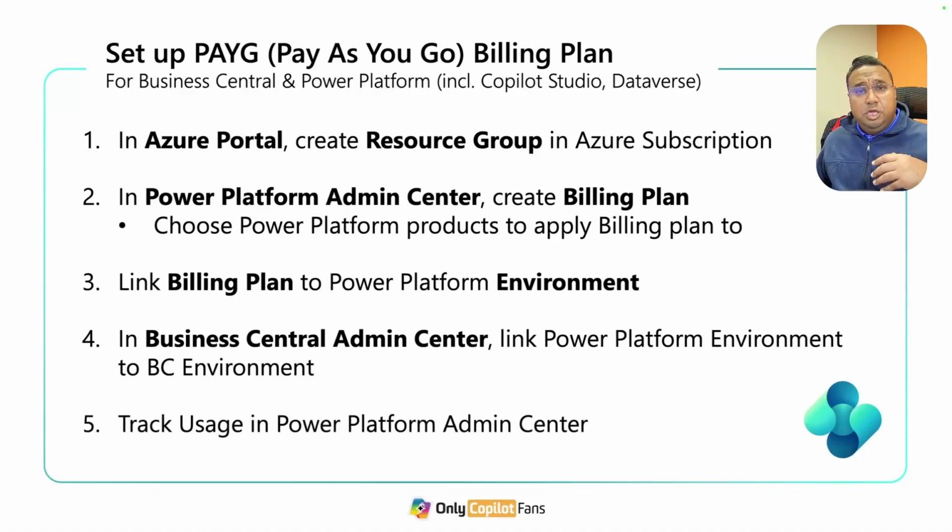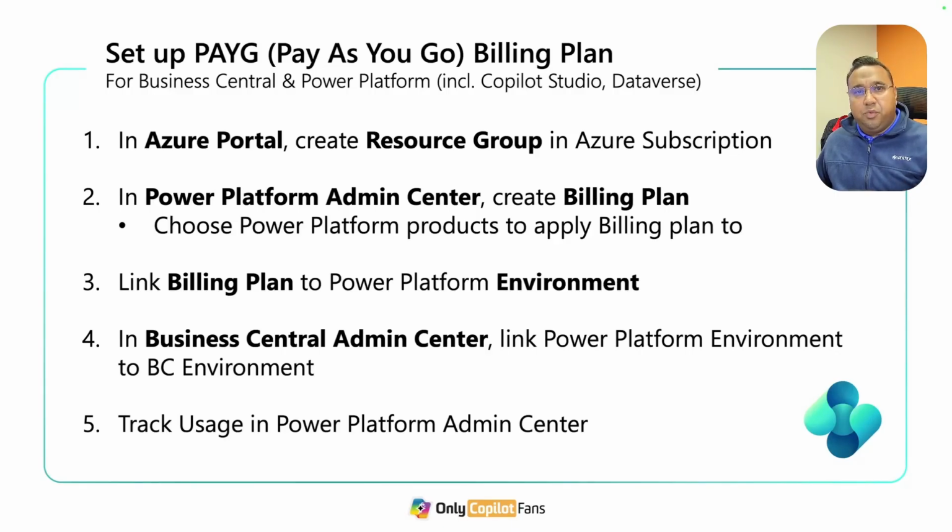Now, you will want to check how much you're consuming, and you can do all of that from the Power Platform Admin Center under Track Usage. And if you want to see your bill, you can go and do that from the Azure portal. And as I said before, if you wanted to set up a quota or a budget, you can also do that from inside of the Azure portal.